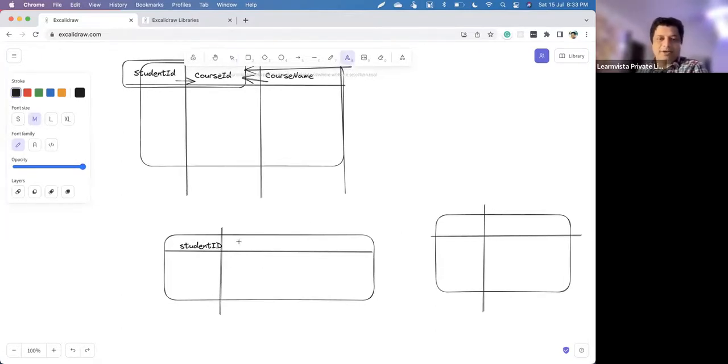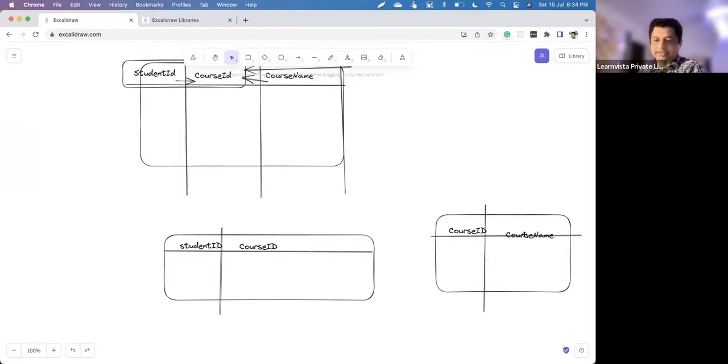Basically, it comes by intuition, actually. You don't have to go into that detail. So here, course ID, right? And you have course ID and course name.